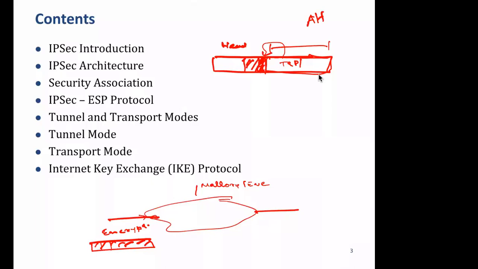So the first way is to keep the header in plain, the same header that you have received from the top for the IP packet. Keep the same header, add an additional field, and let this also be in plain text without encryption, then send it and calculate for authentication. So that's one simple scheme.